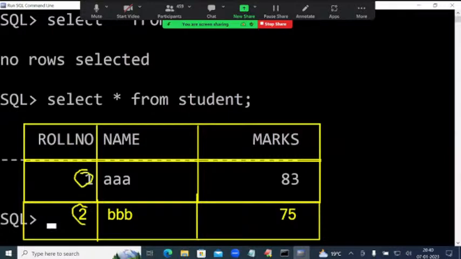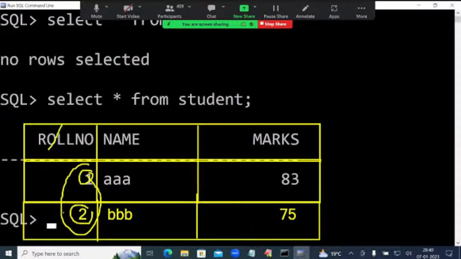This is called data. About this data, this is called metadata. So roll number is metadata, and 1 is data. What is 1? Data. What is 2? Data. About this, that is metadata.